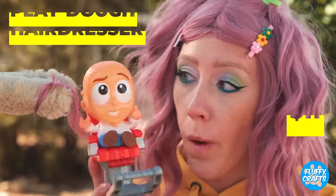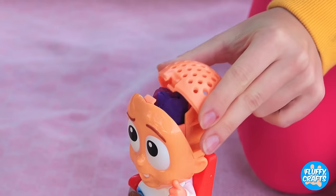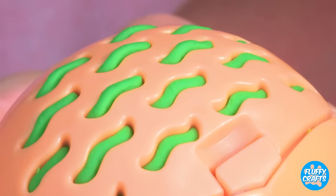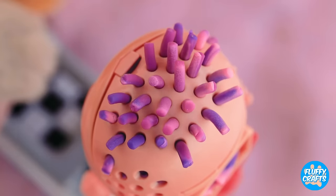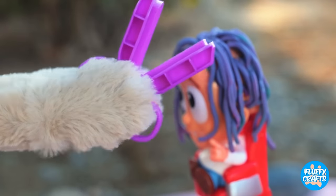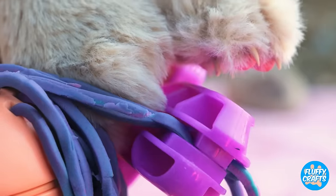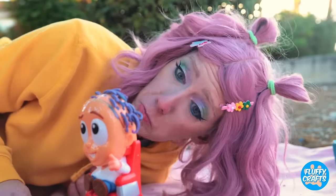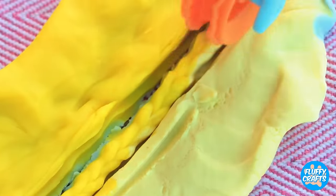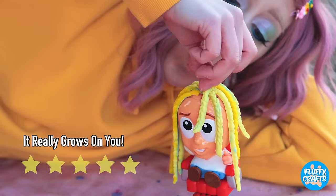Hey, if you want to play with hair, you should give this guy a try. He can grow as much as you want him to. And then, you can cut it down to size. Ooh, did you cut off too much? Well, nothing a few extensions can't fix. Wait till we get to mustaches.